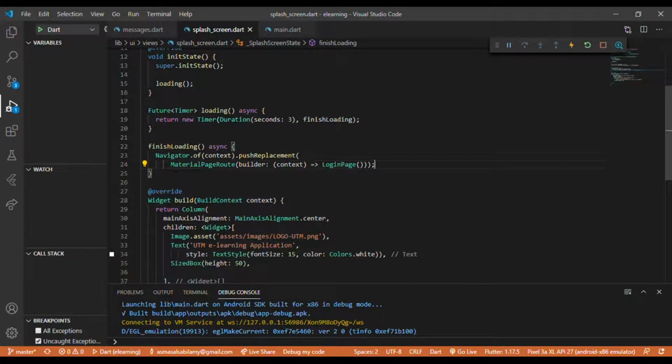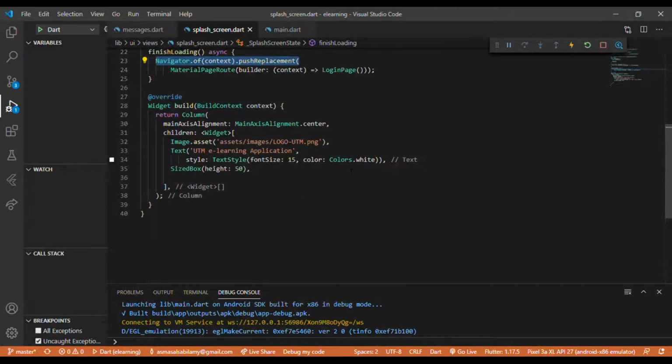Here we use Navigator pushReplacement, so the user cannot go back to the splash screen if they press the back button at the login page. In the splash screen we have an image and text. Now let's try to run the application.